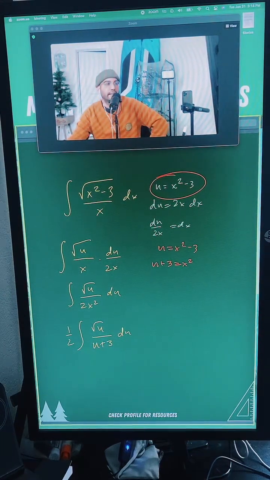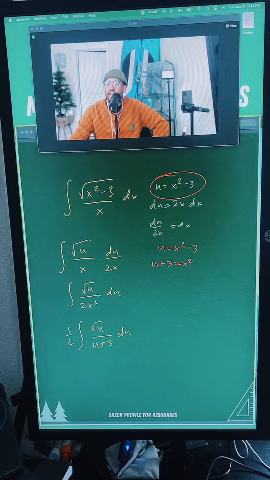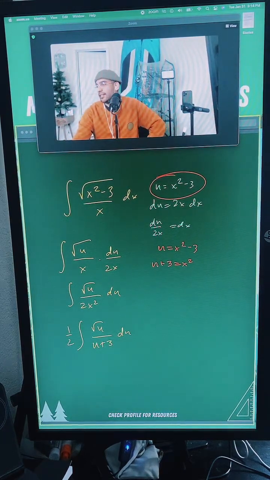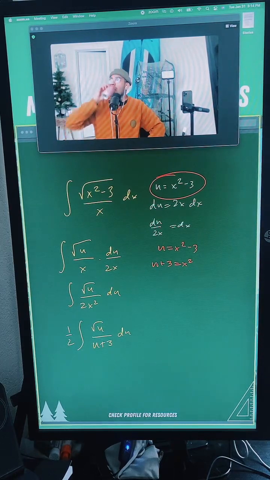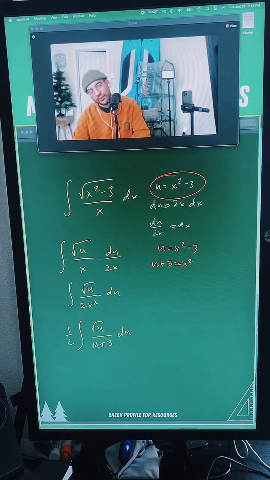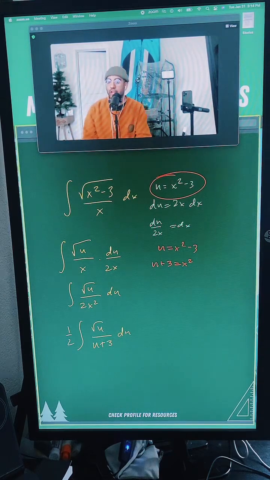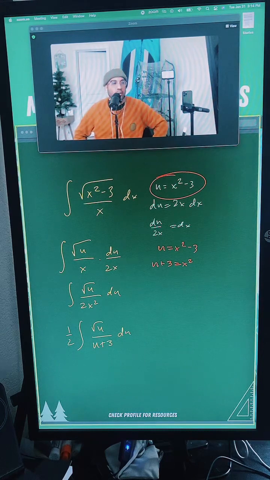Yo! What do you think of this? Is this doable? Should we try something else? Any suggestions, chat? What do you think? Yeah, you see how it doesn't work? We're kind of left with a different problem. And I don't even know how I would go about solving this.